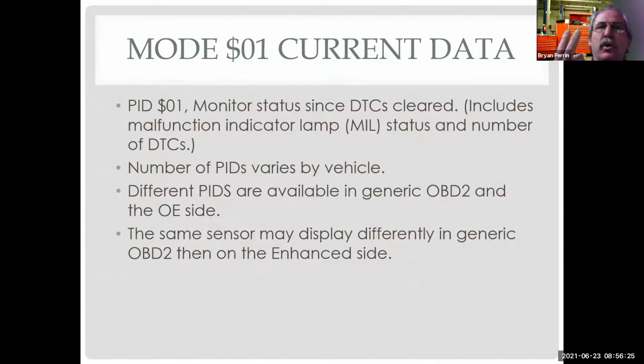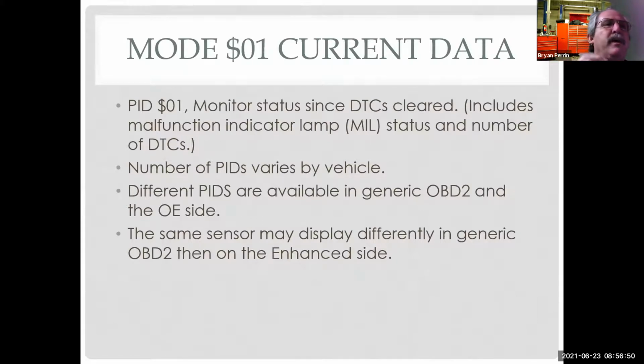Well, volts is what I need to perform diagnosis. The inches of mercury isn't any help because Honda specs are in volts. So if I want to look at that, I need to go to the enhanced side of the computer and get the MAP sensor in volts so I can make my diagnostic decision. Same sensor, two sides of the computer, but it can be displayed differently.